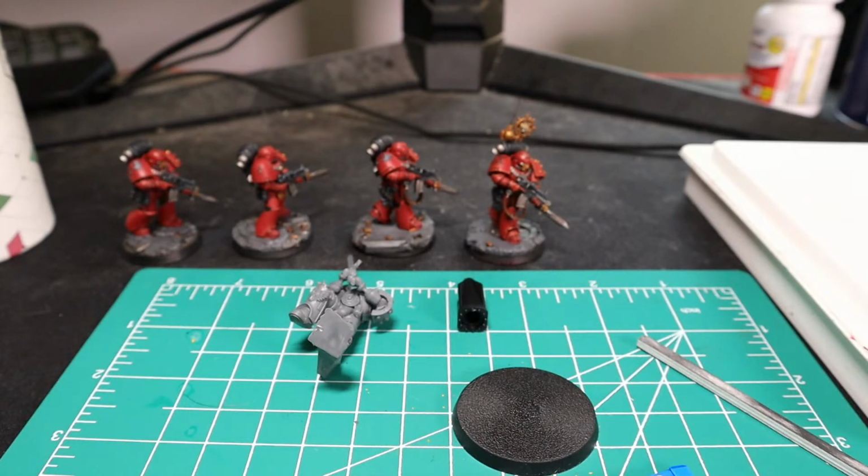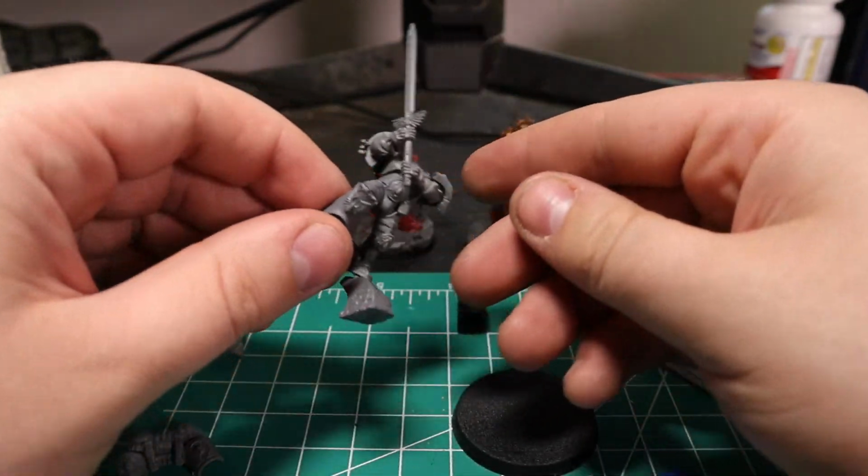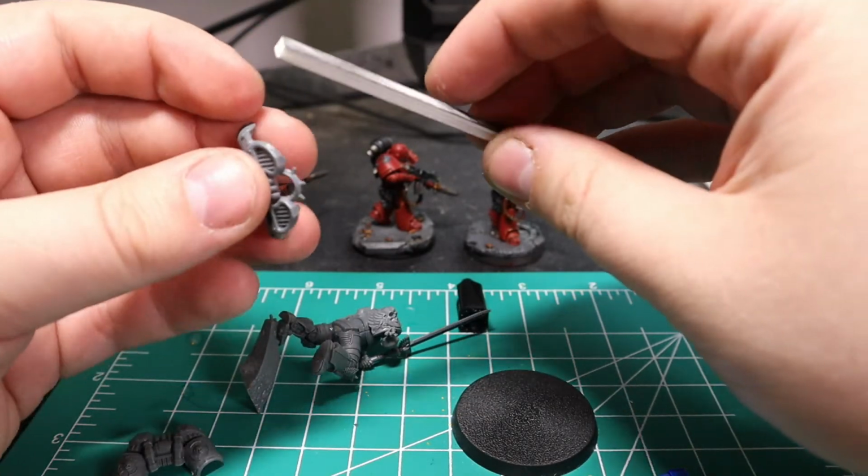Okay, so now I gotta assemble the back jets. Alright, once that... hurry up and assemble. Alright, bam. And then the rest of it's gonna be small itty bitties. Okay. So, first things first. Let's sand off any of the unnecessaries before I even assemble it.